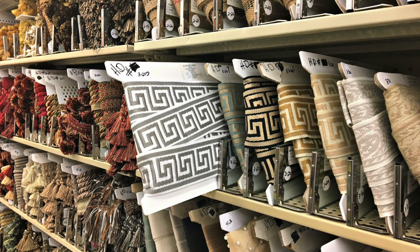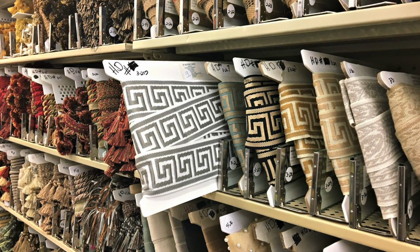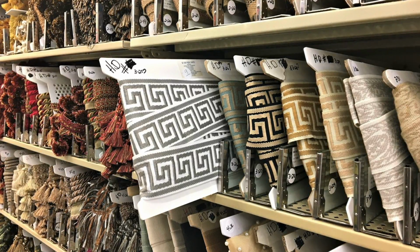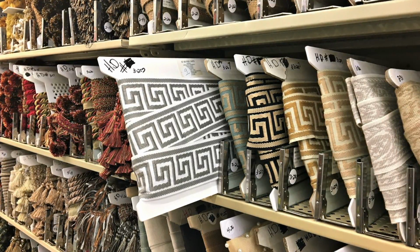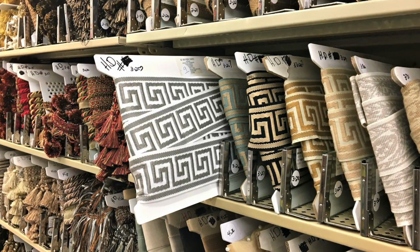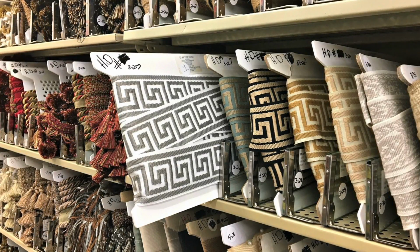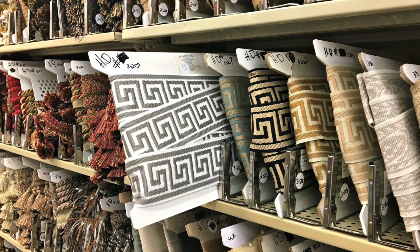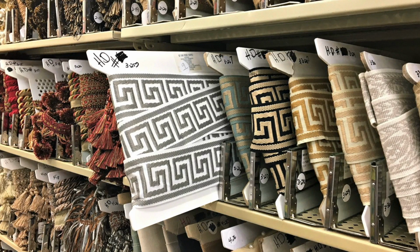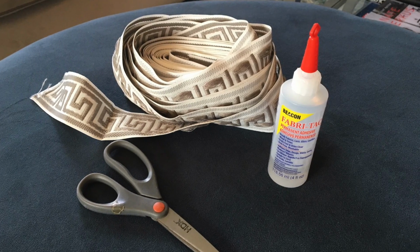As a designer, I have access to almost any type of fabric trim at different price points from the low end to the high end. However, not every project calls for an expensive or custom trim, and this project was one of them. So I went to my local Hobby Lobby store and I purchased this Greek key fabric trim in gray and white at a great price, and I purchased enough to be able to complete the project with just a little bit of overage.